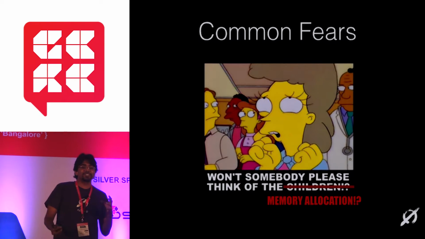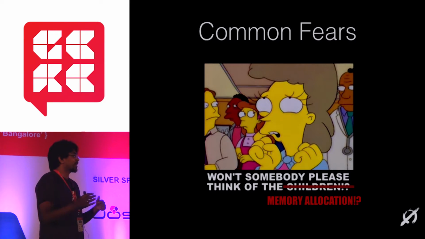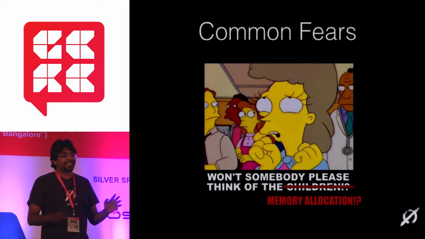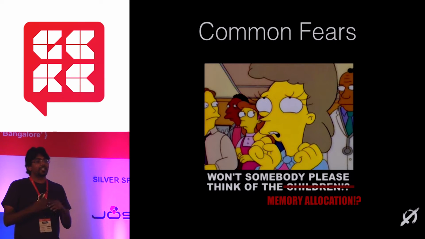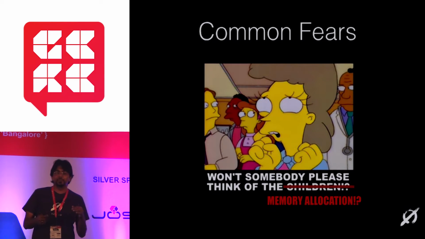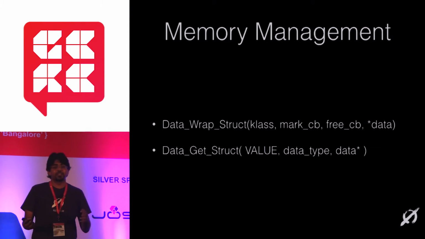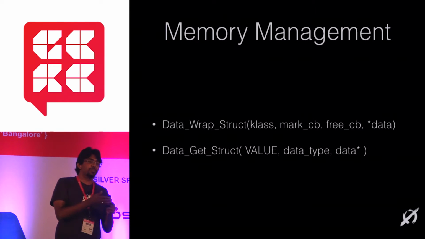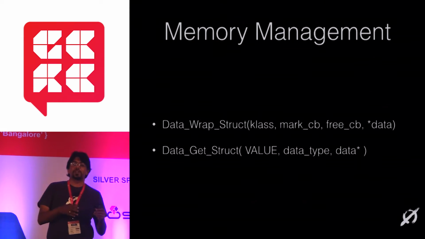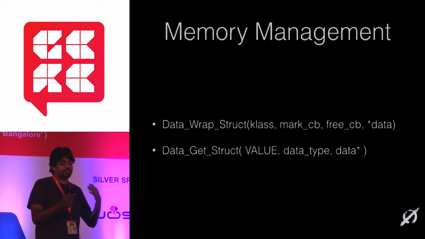Well, the biggest common fear every time anyone mentions C to a Ruby or in general high-level programmer is, what about the memory allocation? How do I handle this? Well, as it turns out, it's really not as difficult as you might think. And since you are still programming in the Ruby world, you have a lot of things that can help you. In particular, there are these two macros. The first one basically takes a C pointer and stuffs it inside a Ruby object. You just tell it which class you want that Ruby object to be, and it will magically be created with your pointer. And the second one gets the pointer out.